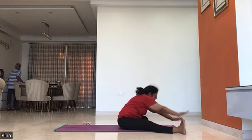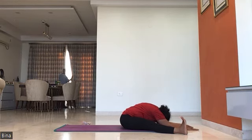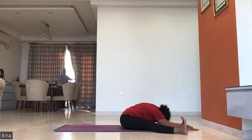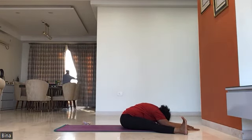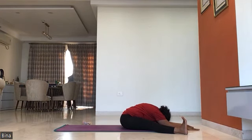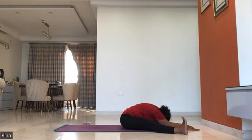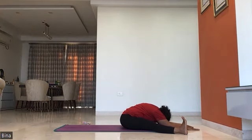So place the hands on the mat. If you're comfortable, place the forearms down, elbows down. If you're comfortable, move the elbows forward centimeter by centimeter. And gradually you'll notice the chest and the abdomen touches the mat. So take your time. Do not lift the right buttock up. Center the body and do whatever is possible. Half butterfly forward stretch.